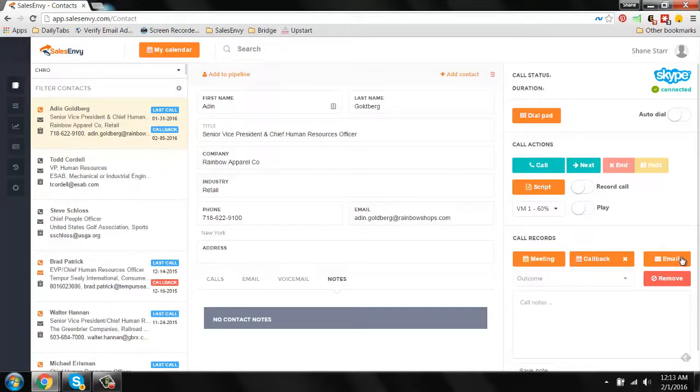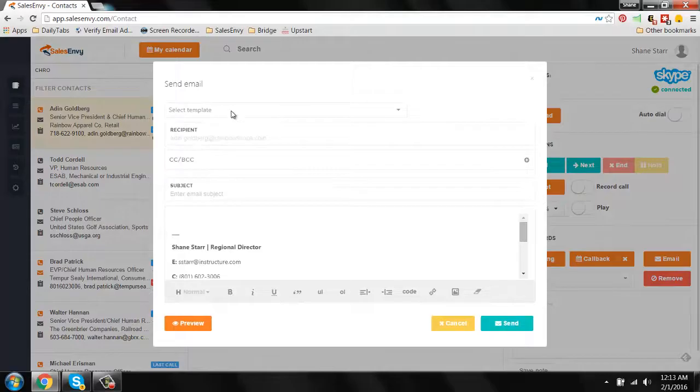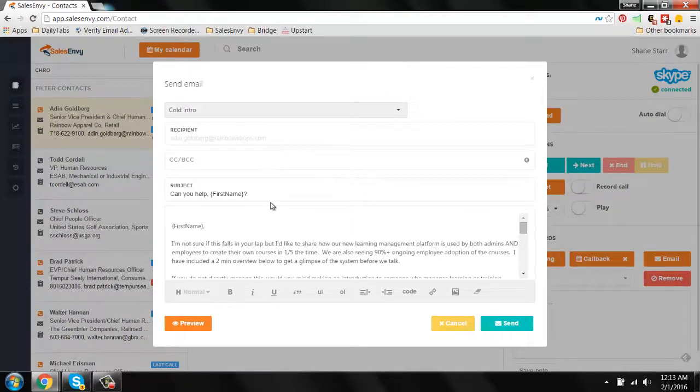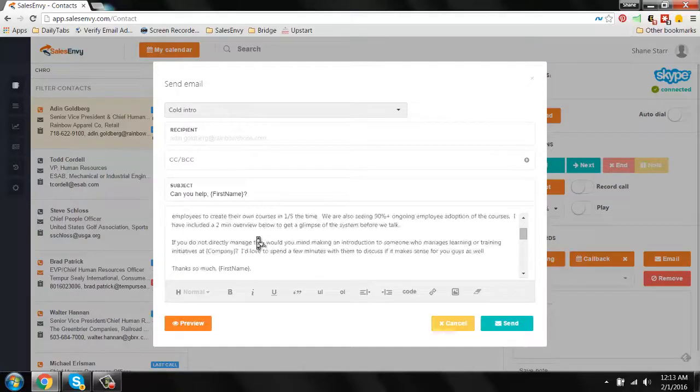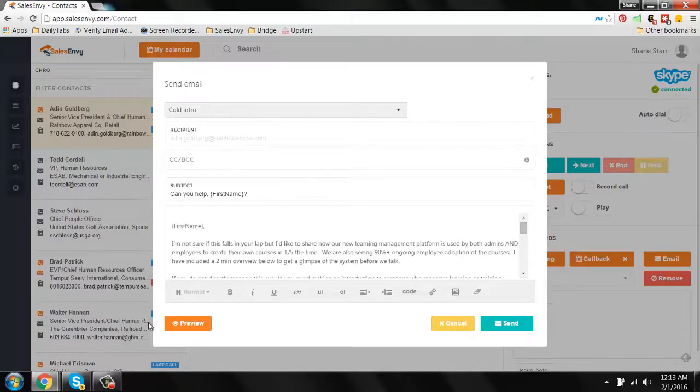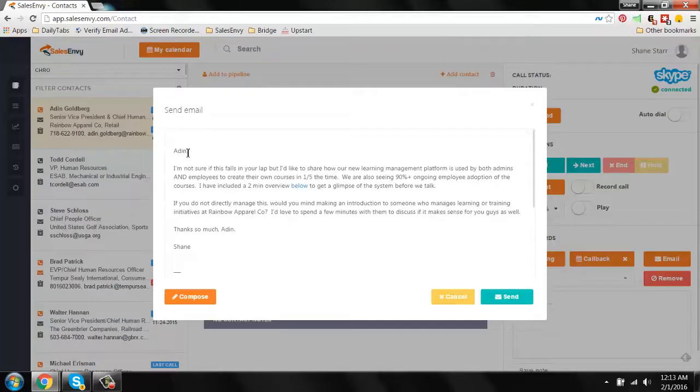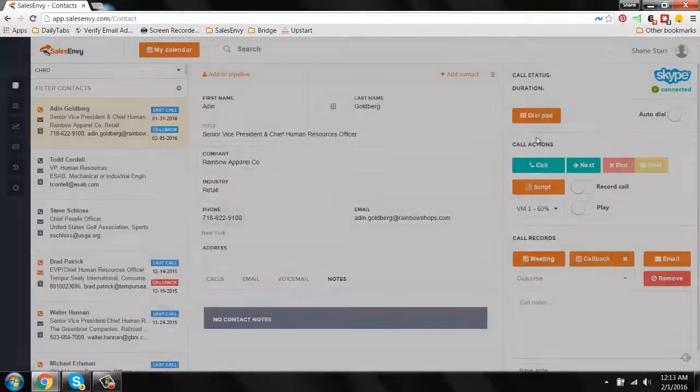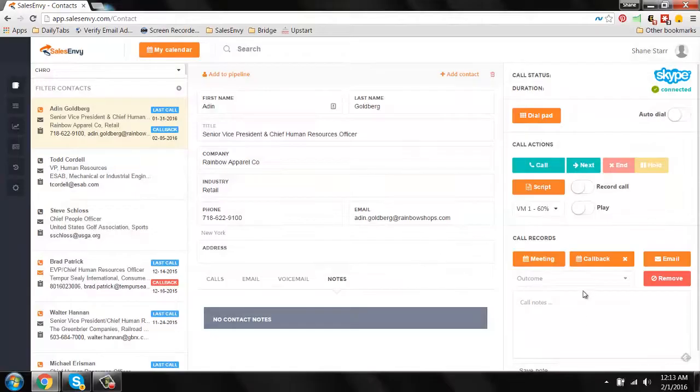Or maybe I just want to send him an email. So I click on email. It'll pull up, it'll actually send a template. I can choose whichever template. So let's do this one. And you can see in here I can format that if I want. It'll actually create a preview for me based on the dynamic fields I've put in there. I can do links if I want to, images, pretty easy.